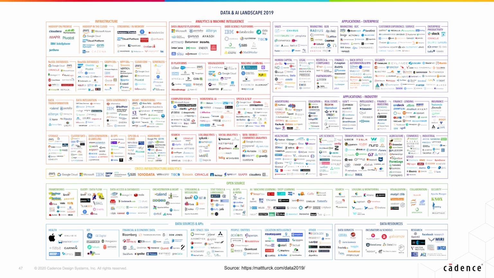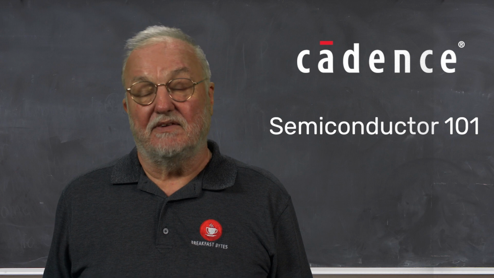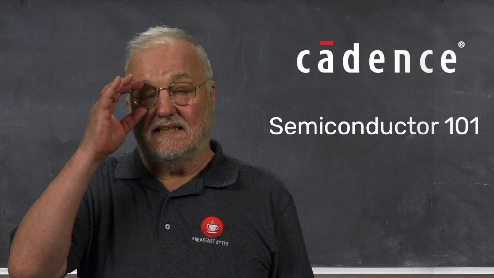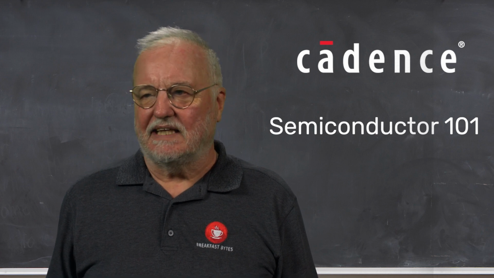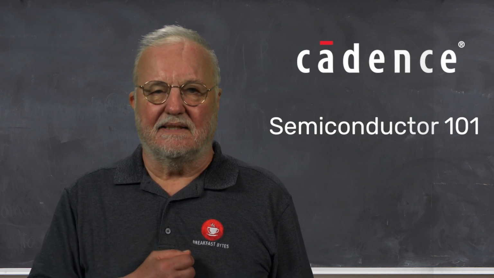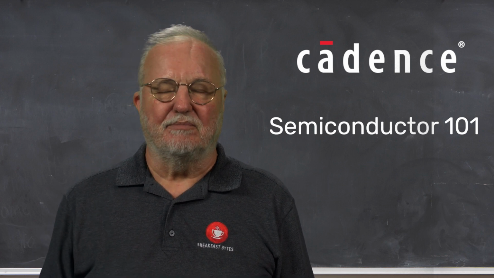You're not meant to be able to read this, of course. All you're really meant to see is that's a subset of all of the companies that are in the IoT business. And many of them are not designing their own chips. Many of them are just designing their own system and using standard chips because they just don't have the volume. We looked earlier at how much it costs to design a chip. Well, if your chip's going to cost $50 million to design, you need to be selling a lot of them to justify that investment. And it's a lot easier to spread that investment over the large number of these IoT companies.